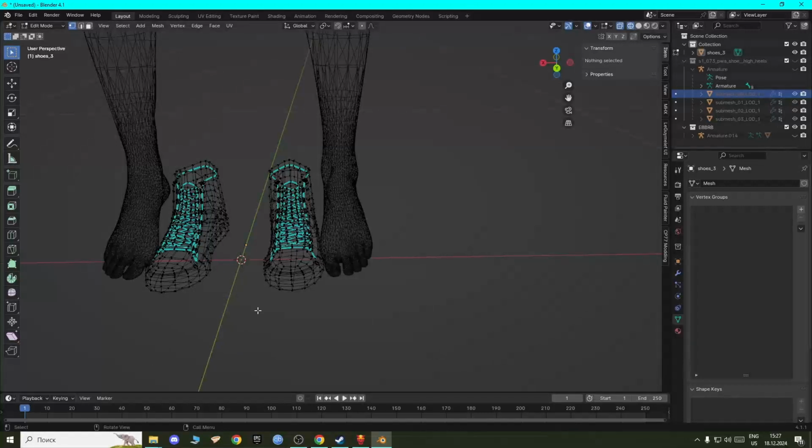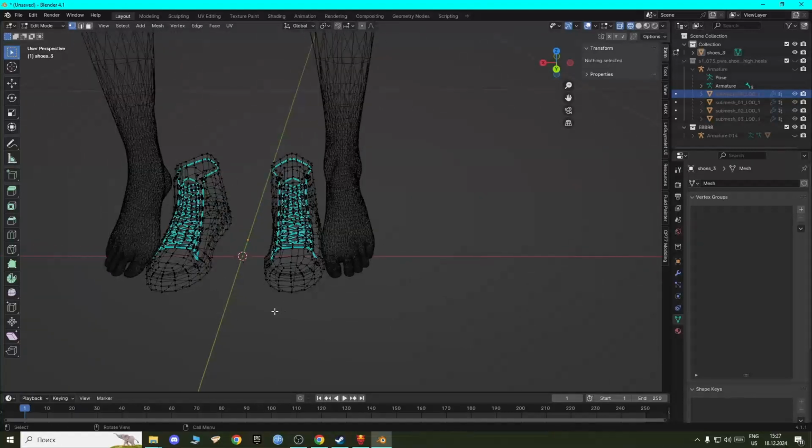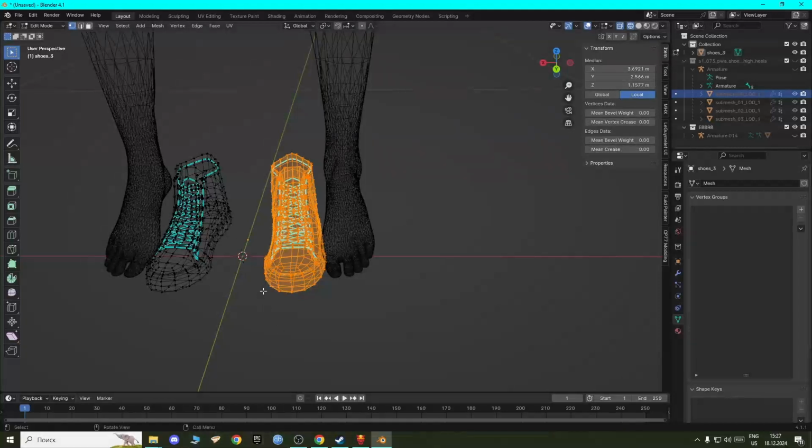65,000 vertices for shoes would be a lot, so I don't know, try to get like, I'd say 20,000 vertices maximum for shoes. 30 would be really pushing it, but we can do that as well. Anyways, back to editing our shoes. Again, as I said, you're going to choose this here. You can choose this one or that one, doesn't matter.